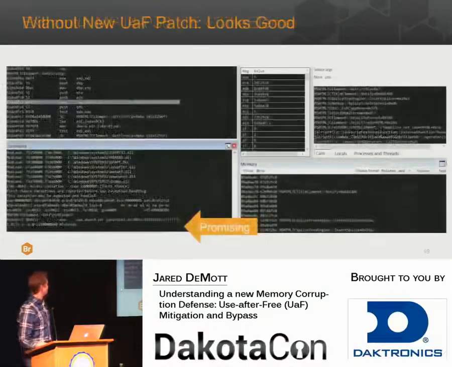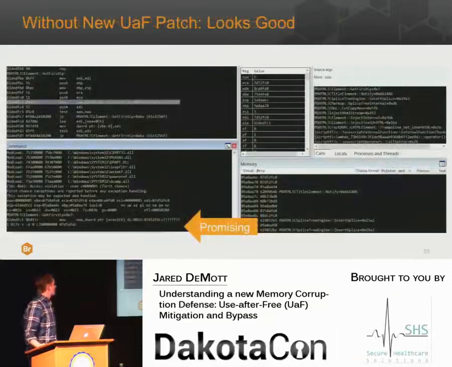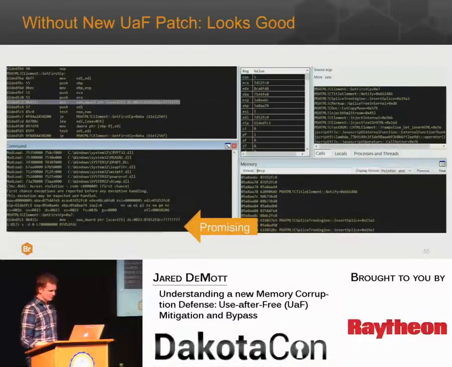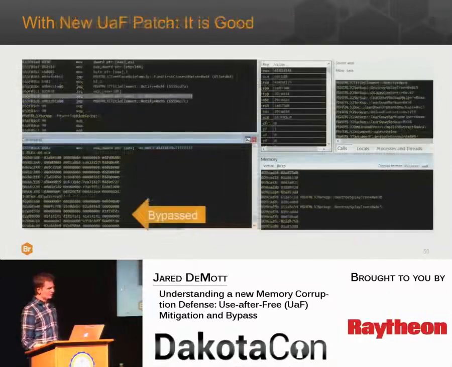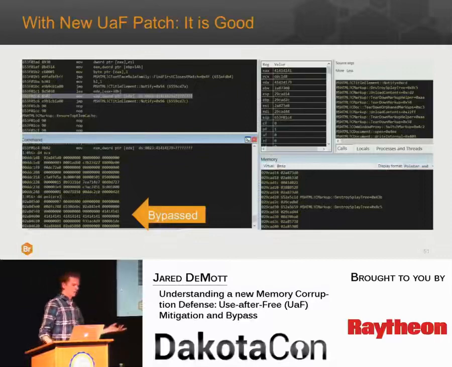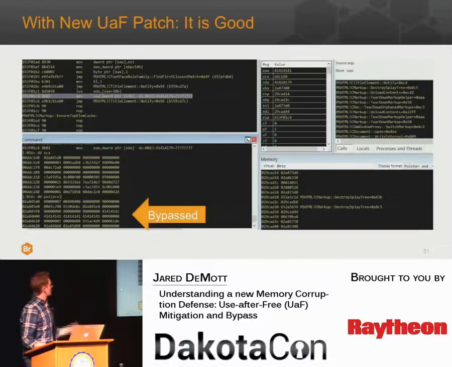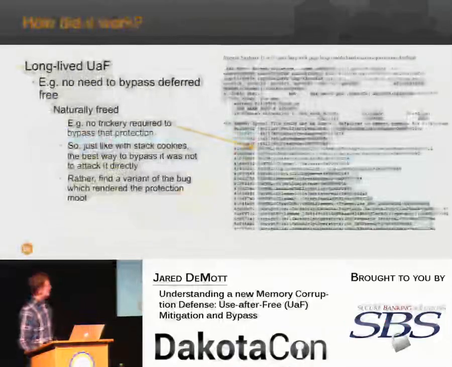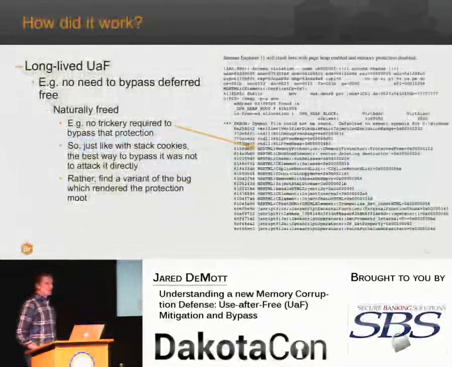And it's very promising in the sense that at the time of the crash, when we do a search for that object's address, the base pointer of that object, we see that there are no results at all, which is really good. So we could probably do something with it. In fact, with this one, we were able to bypass both delayed free and isolated heap. So the question is, how were you able to bypass both of those with this particular bug? What was different about it? The main thing that was different is that this bug was long-lived.